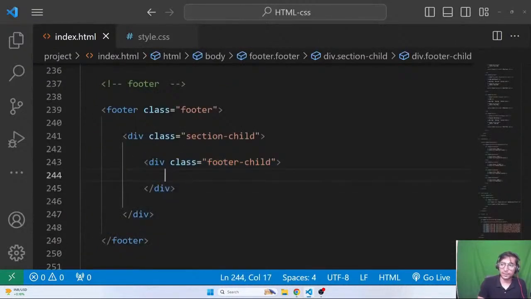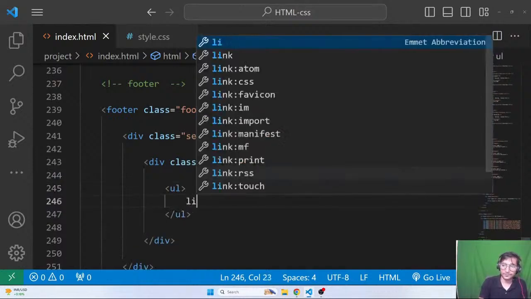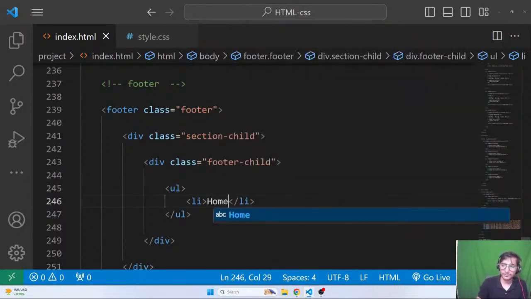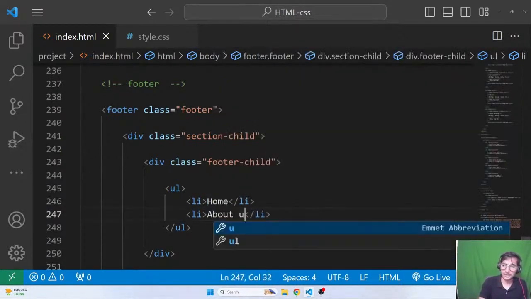Now inside that, I want to put some content that I'm going to put using ul li. So let's again, same logic, guys. Home, about us, something like that.